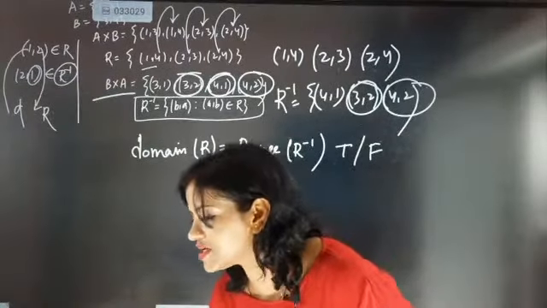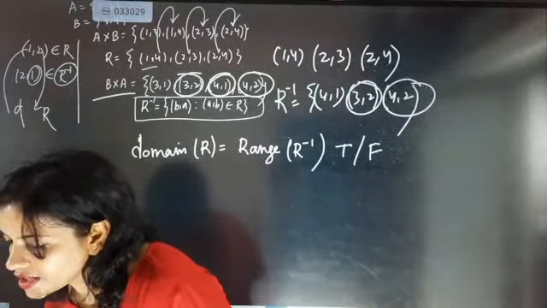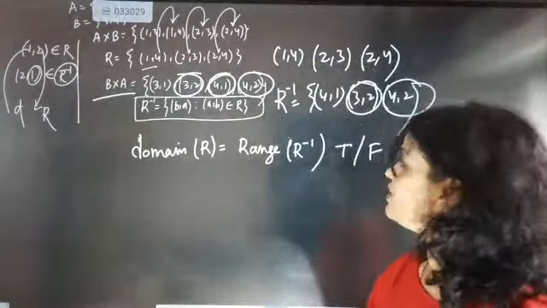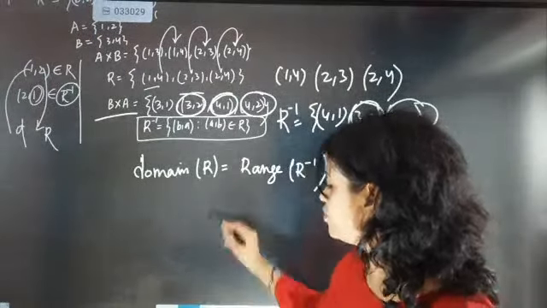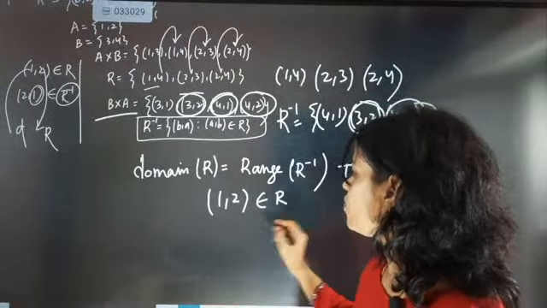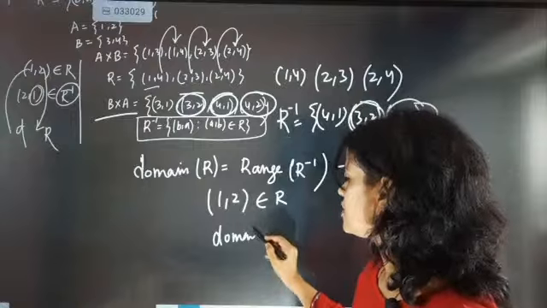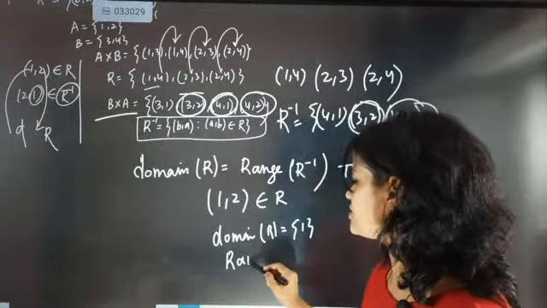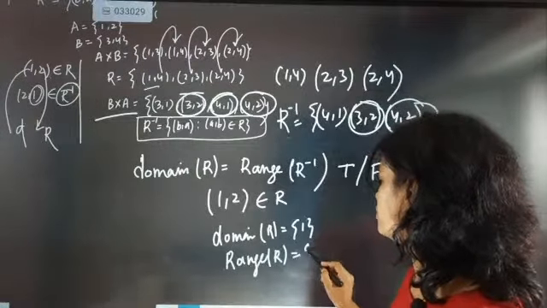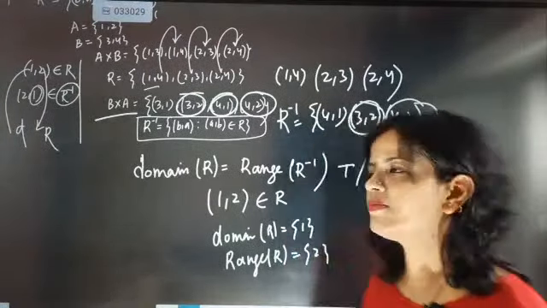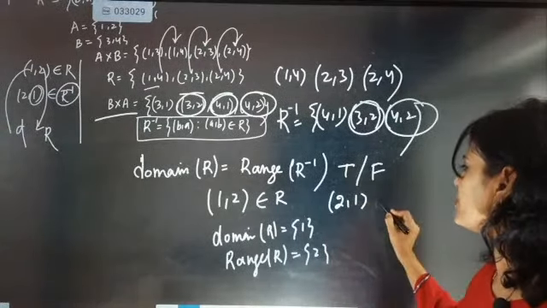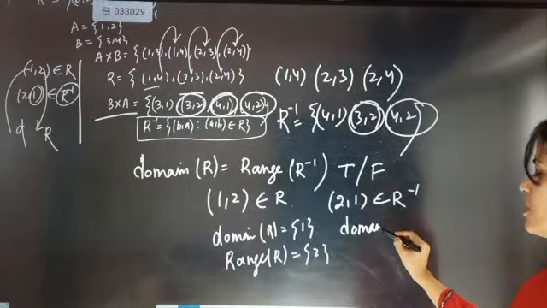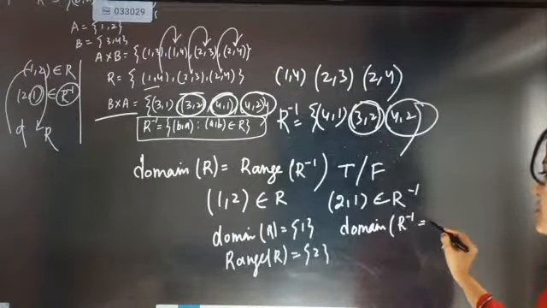Okay, this statement Gautam is telling, wow, super. Prince is telling, Gautam is telling, Arjun is telling, yes, absolute. Now only we have seen this point very well, that (1, 2) belongs to R. What is 1? Domain of R is 1. And range of R is 2. But the moment I am writing R inverse, it will become (2, 1) belonging to R inverse. That is, now the domain of R inverse is 2.